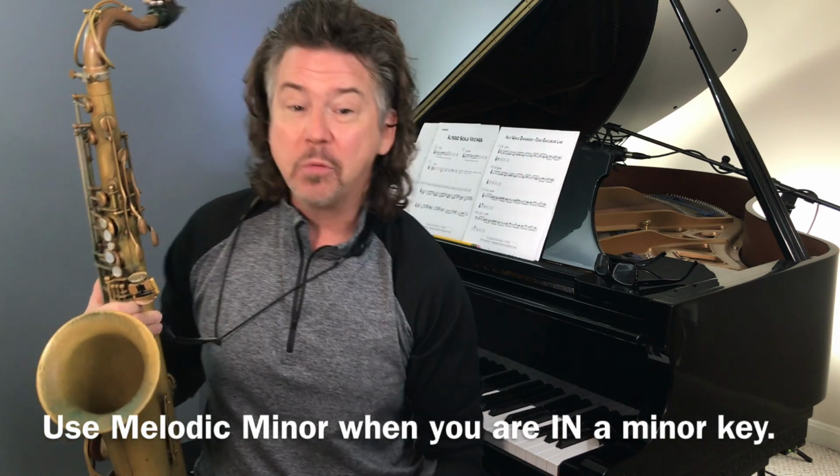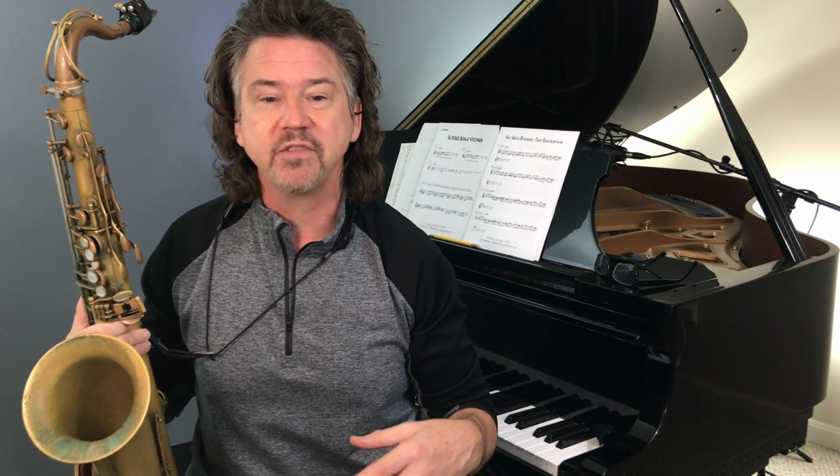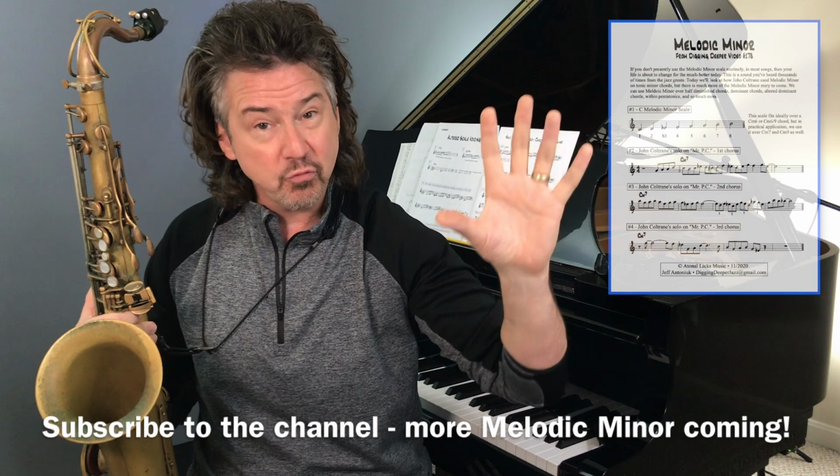Okay, cool. Well, so here's what I'm going to do. I'm going to play the first 2 or 3 choruses of the solo so you can hear this stuff in context. Of course, go listen to Coltrane playing this thing, right? And I'm going to leave it there for right now, but we're going to come back to melodic minor over upcoming months and throughout the year and talk about other ways to use melodic minor. It's a really, really deep thing.